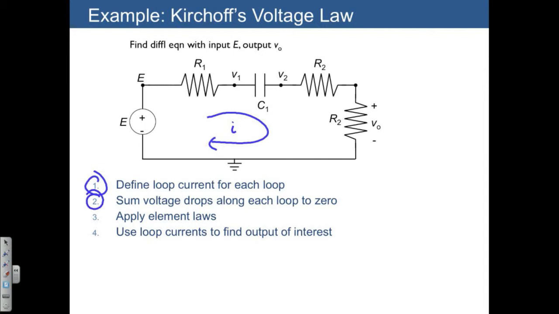Second, let's sum the voltage drops along each loop to zero. I'm going to start in the lower left-hand corner and sum the voltage drops across each element. So we have zero minus E. That's the voltage drop from ground to the top of the voltage source. And then we have E minus V1, V1 minus V2, V2 minus VO, and VO minus zero. All of this has to be equal to zero. This is admittedly kind of a trivial equation because every time we've added a quantity, we've already subtracted it. So of course everything cancels out and equals zero.